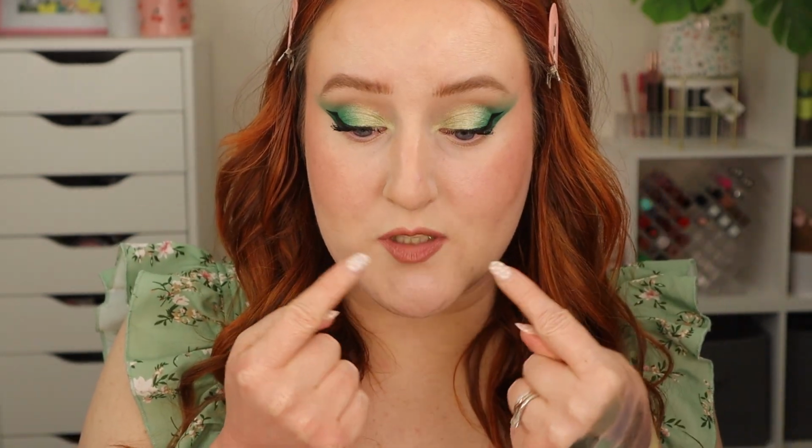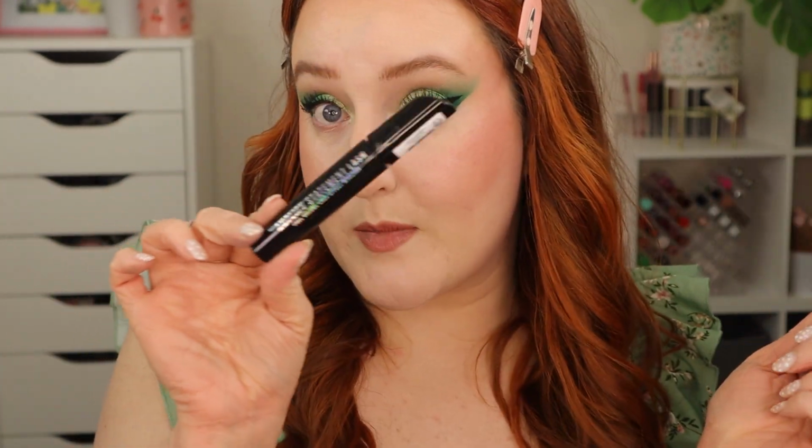So just everything else that I'm wearing super quickly. The foundation is the e.l.f. Soft Glam. The concealer is the new collection one. The liquid liner is Control Freak from MUA. The mascara is also MUA. It's the Amplify Statement Lash. The bronzer and blush is the new Made by Mitchell Pressed, which actually I'll have a review up for in a couple of days. I've already filmed it. You'll be seeing this first.